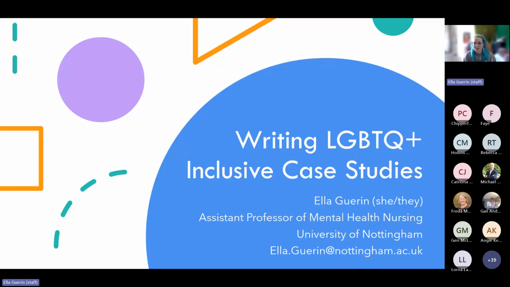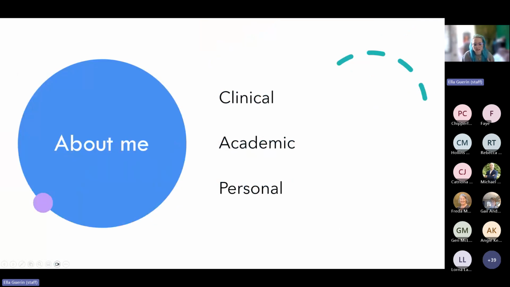So to introduce myself, I'm Ella. I'm a mental health nurse by background, and my clinical background is mostly in forensic mental health settings and acute mental health. And my academic interests are health inequalities, LGBT health, and finding the best ways to teach student nurses in particular, but anyone, about LGBT health. It's such an important topic and close to my heart. I also have a personal connection to this field, as is so common with people engaged in this topic, as part of that community myself in relation to my gender and sexuality.